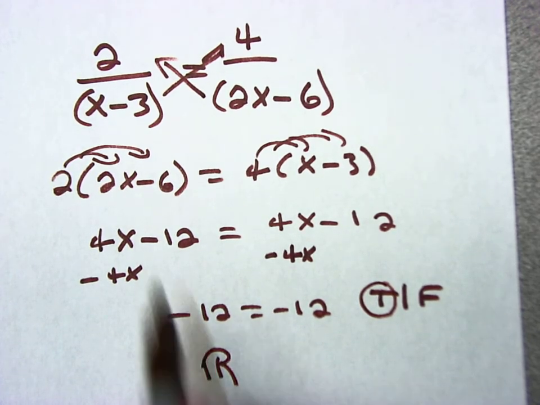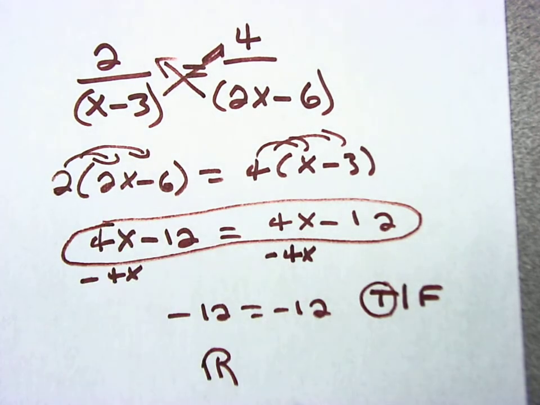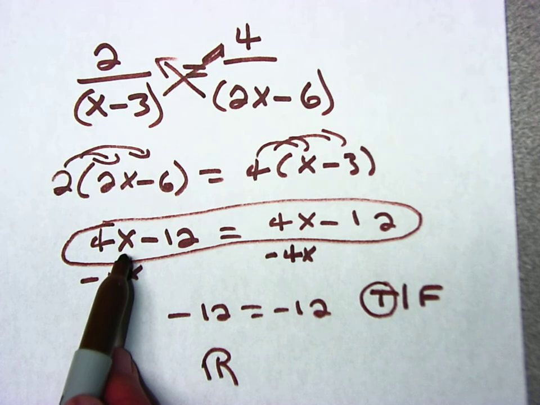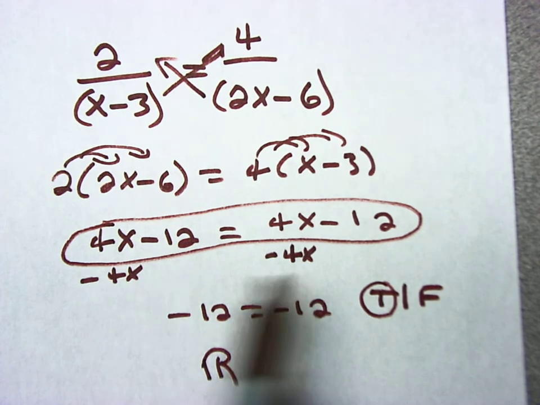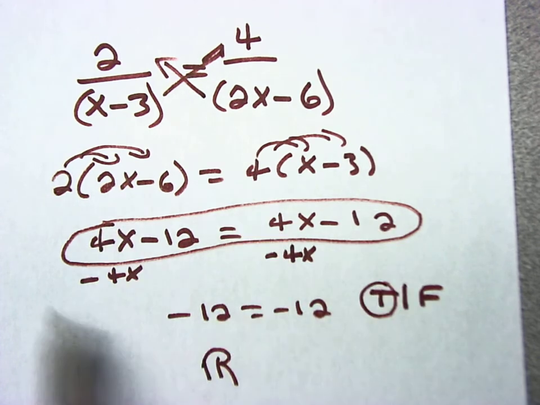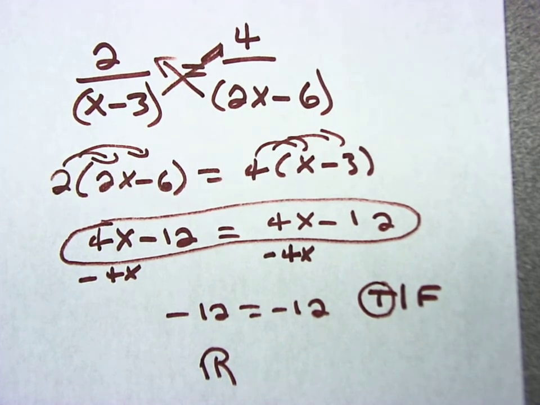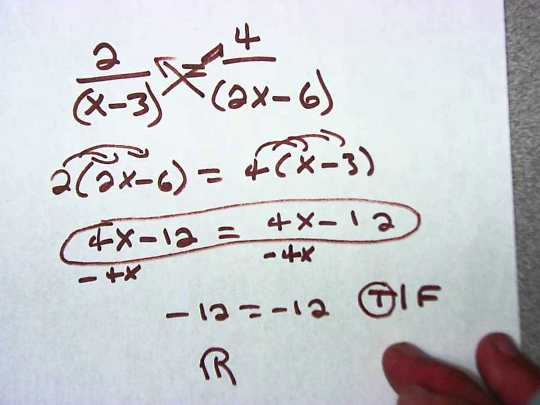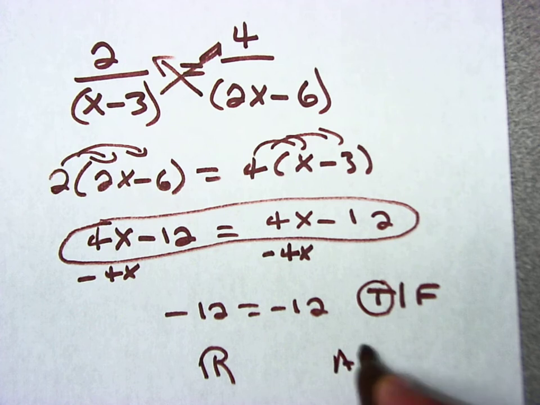Think about it. If you come back to this line right here, it doesn't matter what value of x you yell out. You're going to multiply by 4, subtract 12. You're going to come over here and take that same value and multiply by 4, subtract 12. Well, you're always going to be yelling out the same answer. It could be a fraction, it could be a decimal, large, positive, negative, whatever, but any number you yell out. So this is the other special case when your leftovers are true, and then you just put all reals, or if you want to put all, you can.